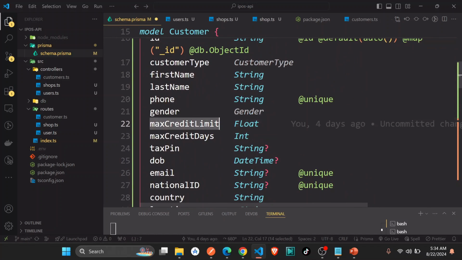This one is going to help us when we are giving out credits. This particular client wants to be giving credits to the customers, so they can take credit, but then it has to have a limit. So for instance, you can say this person, let's start by giving him maybe 100,000, and we see how he's going to pay it back.